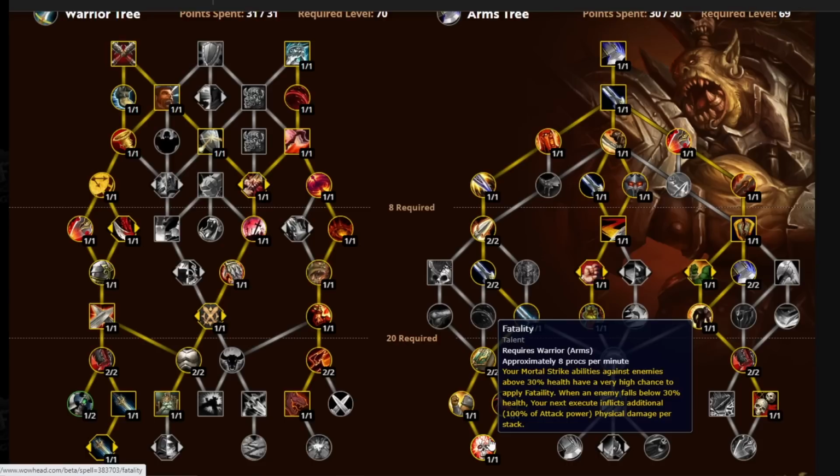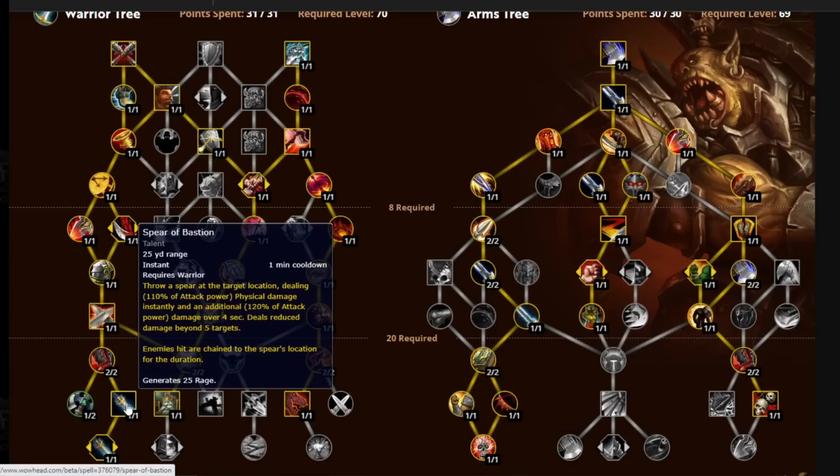just like with Inkpod, you want to get the maximum value out of that proc, because it only happens once. And so you want to stack things to happen during this. Which means that if you're taking Fatality, you're going to want to hold cooldowns, or at least potentially you might need to hold cooldowns, in order to maximize the value of Fatality, right? We want to hold Avatar.